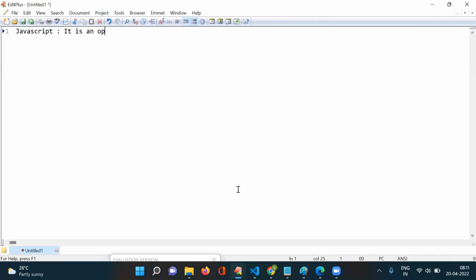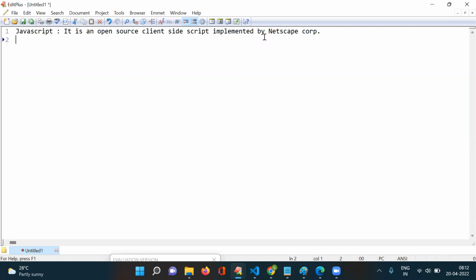It is interpreted. Now JavaScript is an open source client-side script implemented by Netscape Corporation. I already told you this point in the last session.